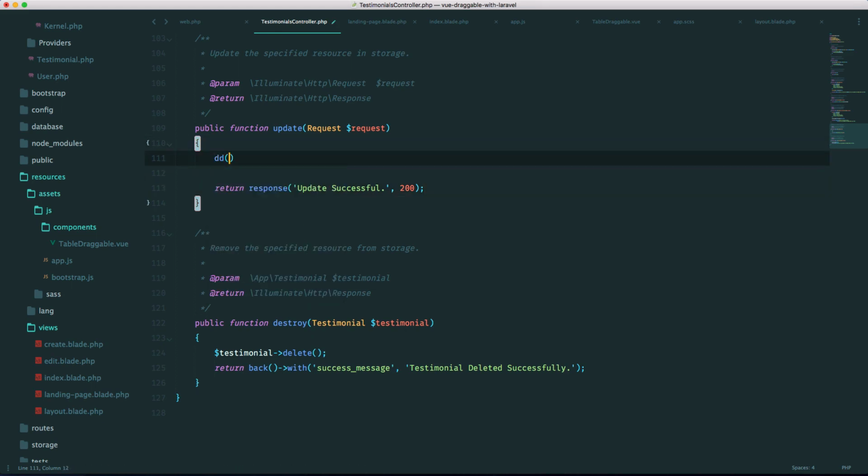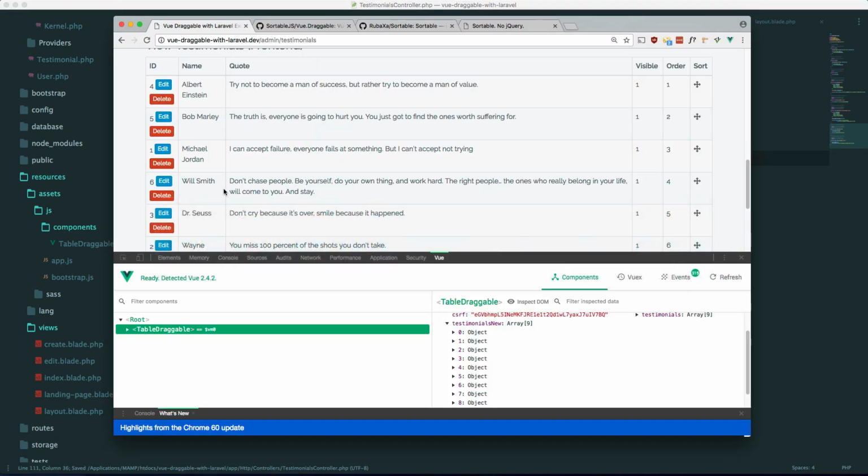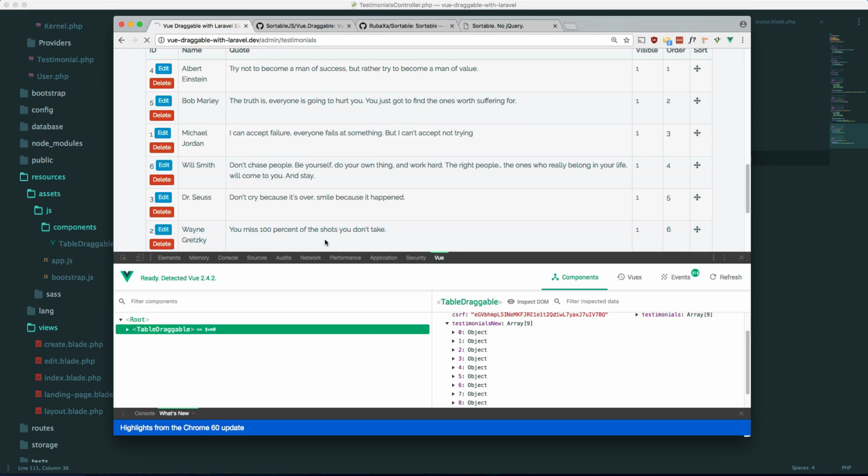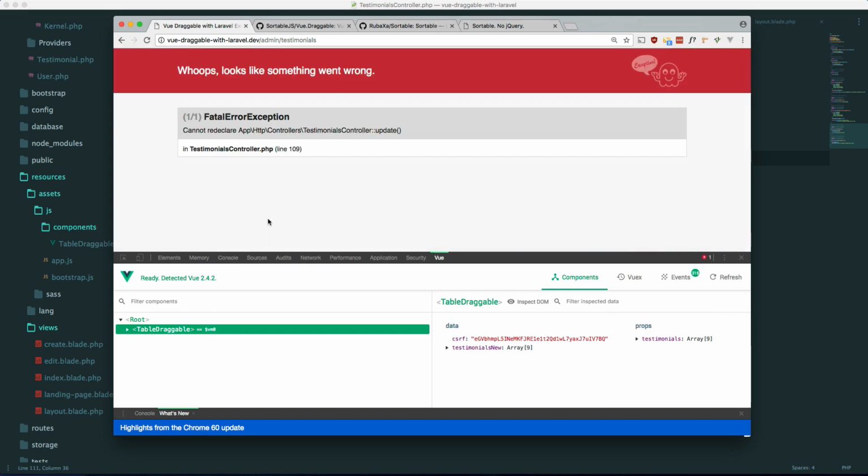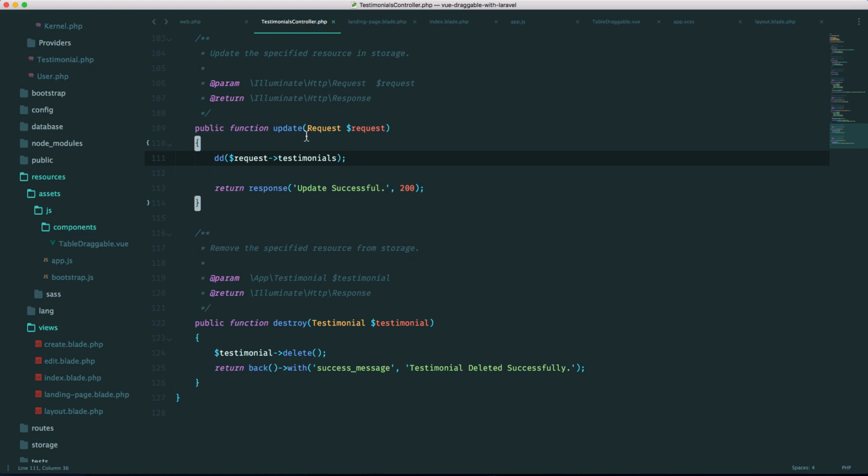Okay, let's just die and dump request testimonials to make sure we're getting the correct data, if I can spell it correctly. Okay, let's see if we're hitting that endpoint correctly from our Vue instance. I forgot to rename it. Update all.